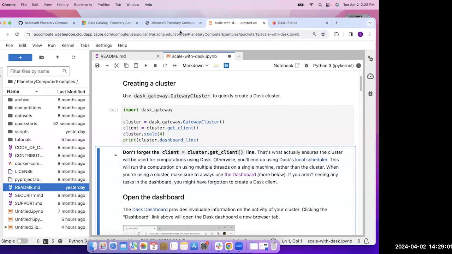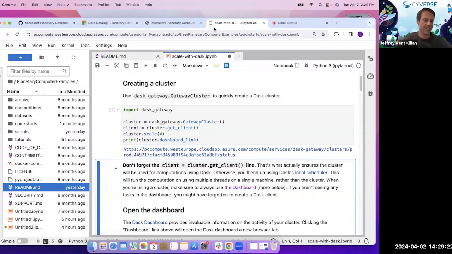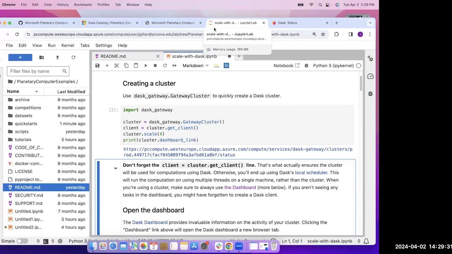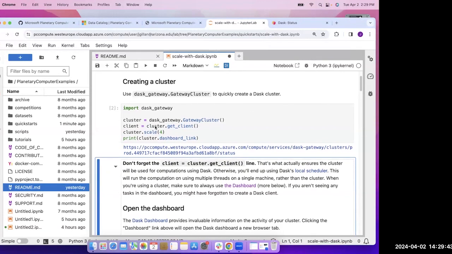Yes, Ravindra. So Jeff, I saw you're able to run your code, but when I clicked on scale with dask, open as a new tab, it's not showing me. You're saying launch in hub, which I don't have access to. So what can I do with this? Nothing yet. So you don't have access to hub yet, right? You're not actually connected to a virtual machine. So it's not going to be a whole lot of help to you. You need to be on Azure infrastructure, on your own virtual machine or something, for that to be useful. Okay. Thank you. Yep.